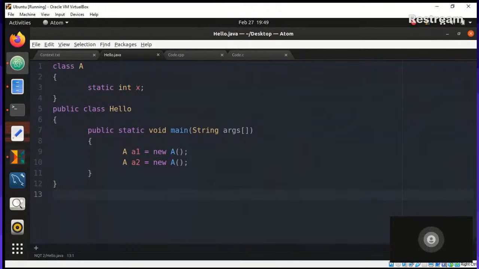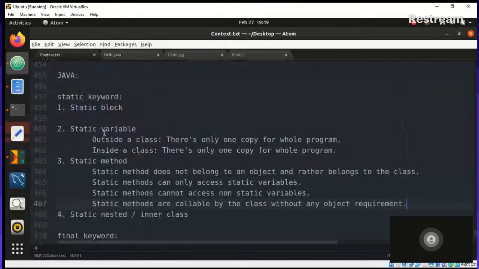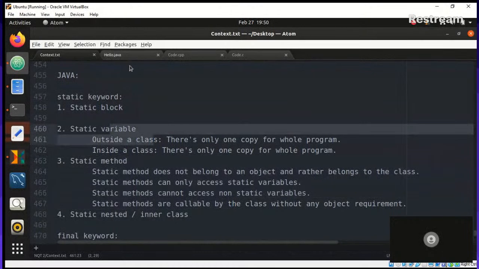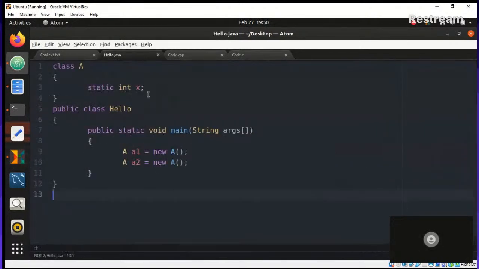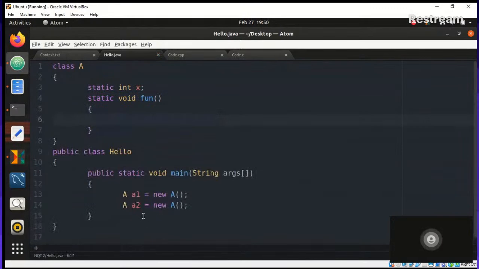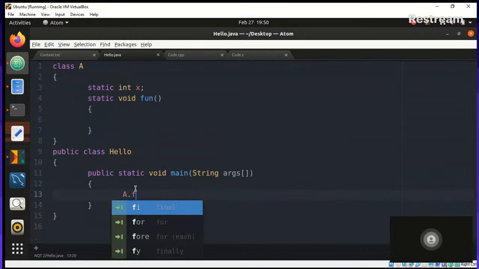So going ahead from here, let's just try going through this as quickly as possible. Now, we got to know that a class can have static variables and a class can have static methods as well. Now, the difference here is a static variable can be called directly. This variable can be used directly with a class name as well as object name. Similarly, static functions, if I create something like static void fun, it can be called from object, that is a1.fun, or directly from the class as a.fun as well.